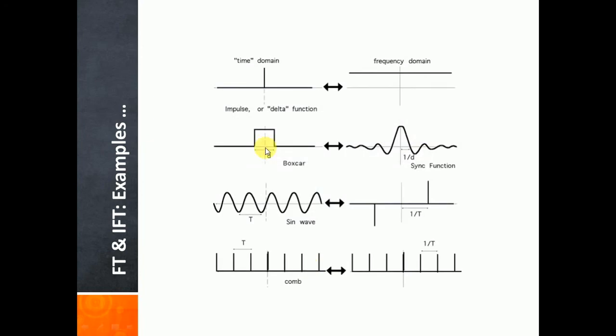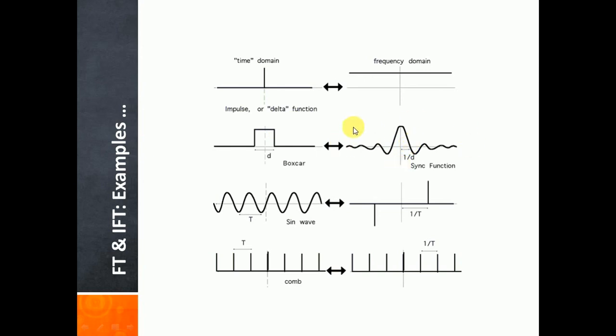Here are some examples of signals in time and their frequency components. The delta function is interesting because you see a delta function here, and it seemingly has a uniform frequency signal. It goes from negative infinity to positive infinity. This is interesting. In fact, the next lecture discusses the impulse function, and we're going to discuss that over there. The previous two animations that were shown here showed how this signal converts to this and vice versa.